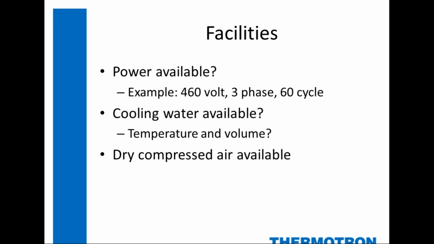Just a few other facilities items. What kind of power do you have available? Generally, these require three-phase industrial power. Do you have cooling water available? When I showed you the refrigeration earlier, that heat has to be given off somewhere. So it's either in your lab, where it's going to be taken care of by the HVAC system, or a lot of the larger systems will require cooling water. Then other things like our other utilities available, like LN2 or compressed dry air.